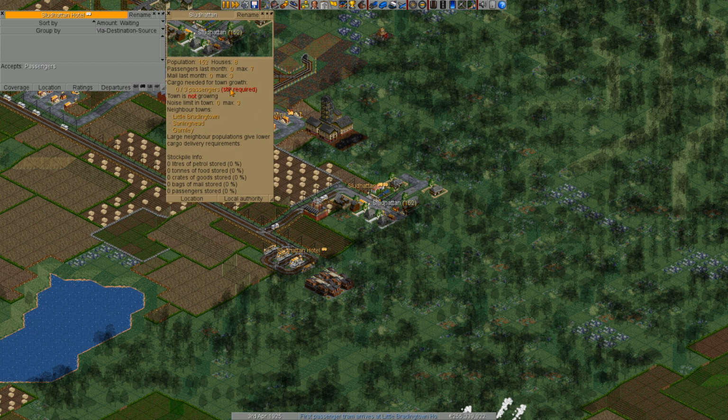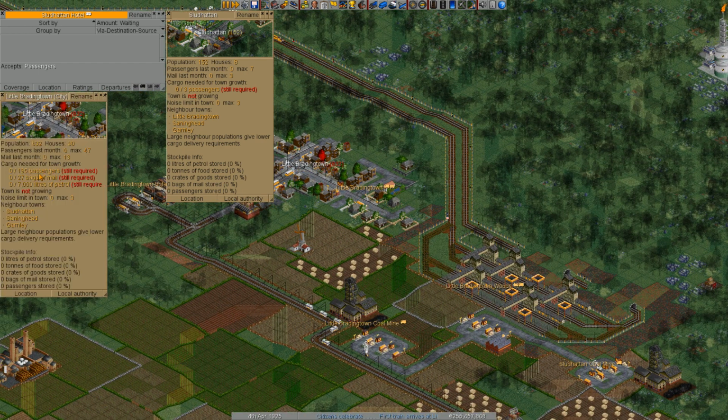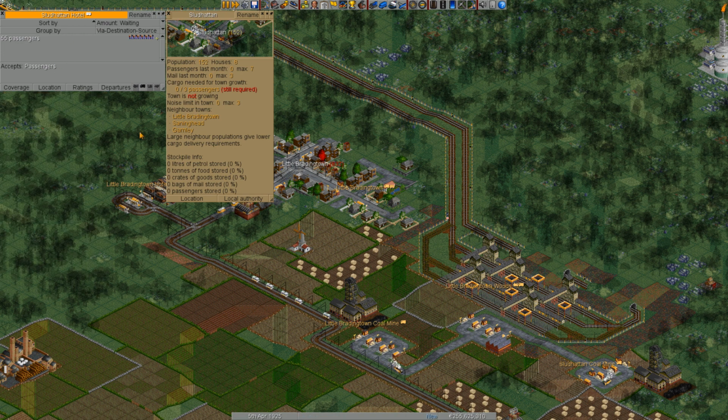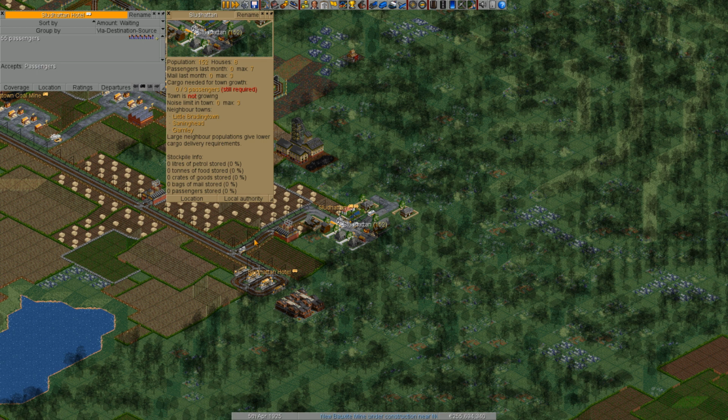Especially when you consider that Slut Hatton only needs three passengers to grow. Yup. Little Braiding Town, on the other hand, needs 195. But guess what? We can supply that. Actually, it also needs petrol. So, Little Braiding Town is nowhere when it comes to growing anytime soon.